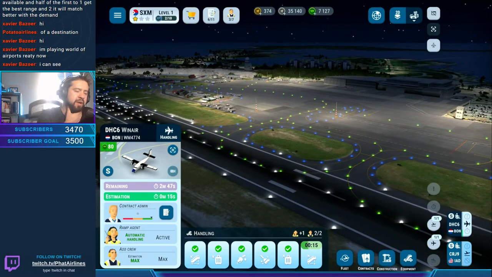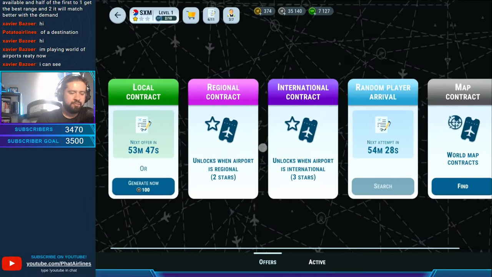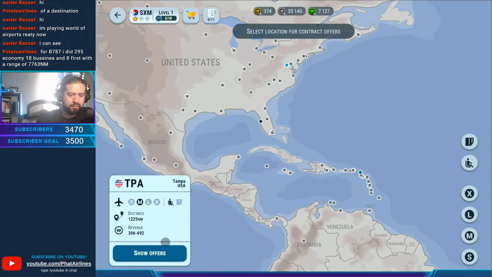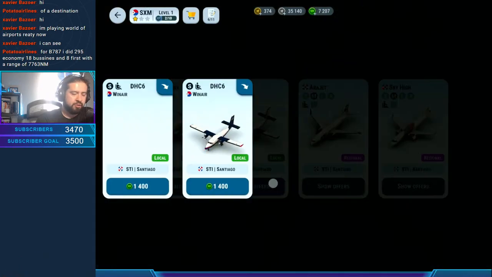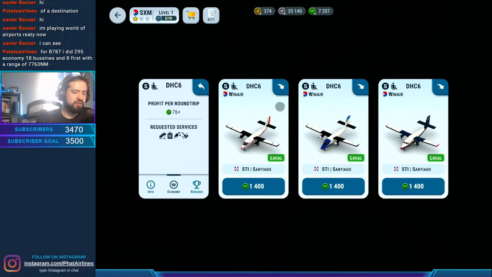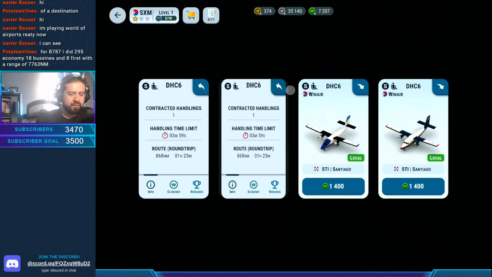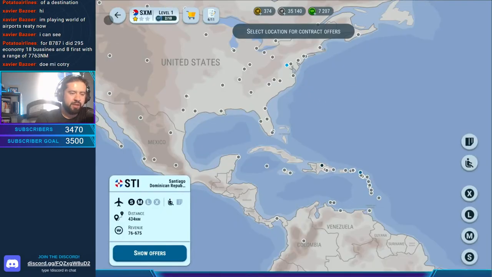I don't know how I'm going to make a lot of money in this airport. I need to figure that out. Maybe once those contracts come in. That's international. Okay, here's a local. Yeah, a bunch of DHC6, which isn't going to bring me a lot, it's like $100 per round trip. This is going to be an interesting airport to play for sure and level up.